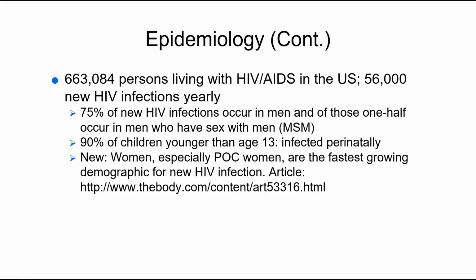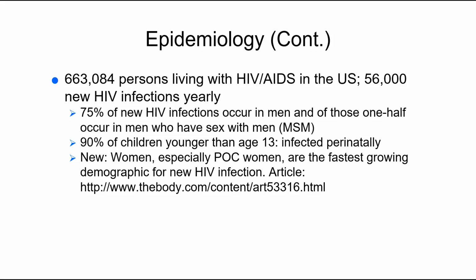Now, the textbook really wants to implicate men who have sex with men, and that does remain to a degree a statistic. However, the fastest growing demographic for new HIV infection is no longer promiscuous homosexual men. At this time, the fastest growing demographic is women of color. And that's going to be associated with socioeconomic status, levels of education, opportunities, and culture. It's very multifactorial what's going on here. Most people who were raised in the LGBT community have been very well educated about HIV. It's part of the cultural history for the LGBT community.